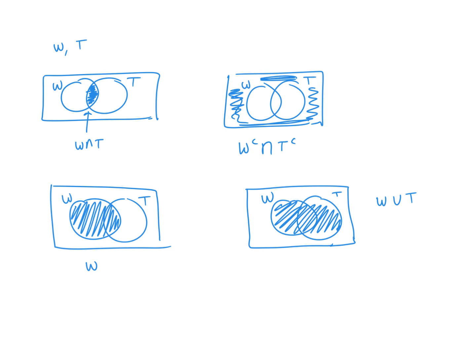Now here's what we should see. In this Venn diagram, I would take the probability of W, so that's this stuff right here, and then I would add the probability of T, which is this stuff right here. And what I hope we can see is that this part in the middle was counted twice. That's why we have to take out the and. It's because it occurred twice.